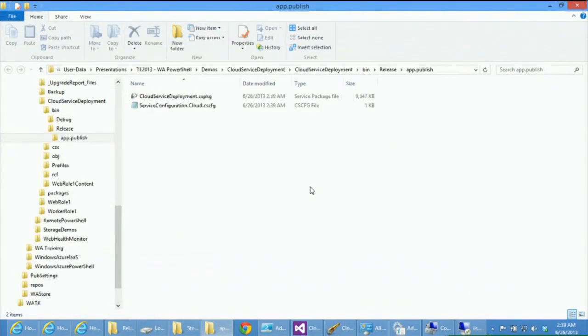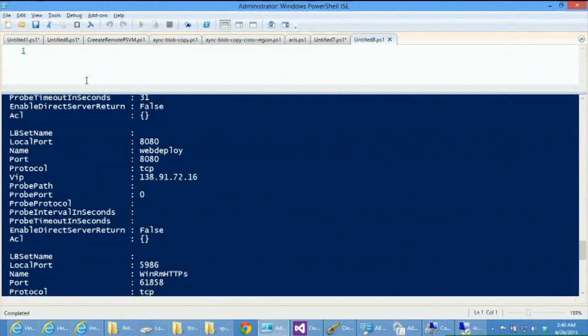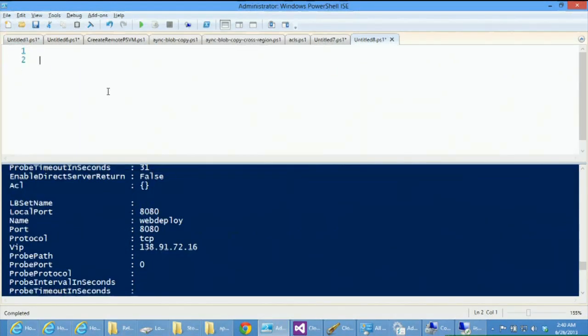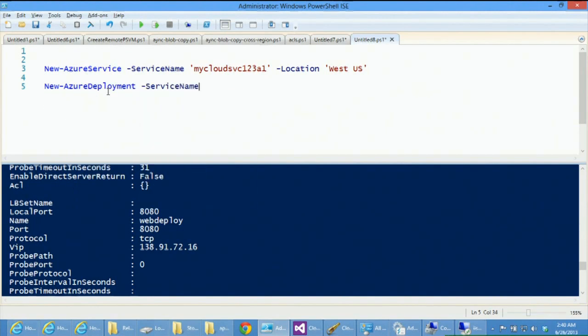Now, if I wanted an automated deployment mechanism and an automated upgrade, I could use PowerShell. From the command line, the first thing I need to do is create a new Azure service. It has to be nice and unique, so I'm going to put something else here. After that, I just call new Azure deployment, and it has to match the cloud service name.